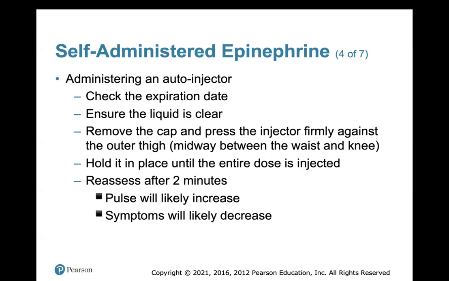Before you administer an EpiPen, check the expiration date. We do not give expired medicines to patients. Ensure the liquid is clear. Remove the cap, press the injector firmly against the outer thigh, midway between the waist and the knee. Hold it in place till the entire dose is injected. You usually want to hold it there about 15, 20 seconds. Reassess after 2 minutes. So the pulse will likely increase, symptoms will likely decrease.